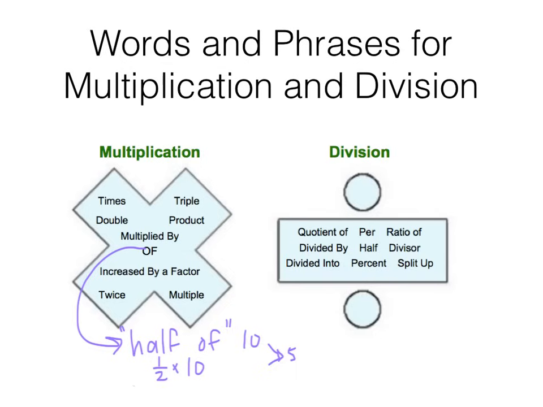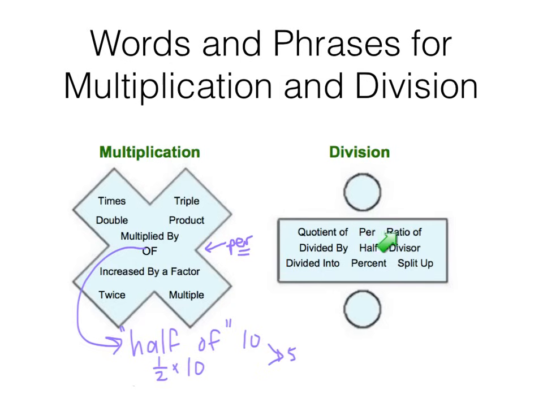All right, for division. The quotient of. That's like the difference of with subtraction. The quotient of the first and second thing is the first divided by the second. Per can be division. Now, per can also actually be multiplication in some circumstances for real-world applications that aren't like these translating problems, for like real situation word problems. Like if you make so many dollars per hour, you would multiply the dollars times the hours. So per can also be multiplication. Wanted to stick that in there.